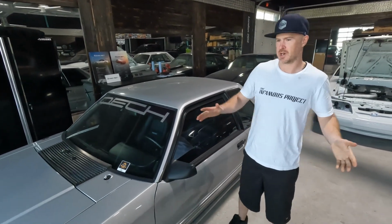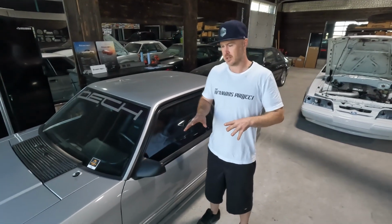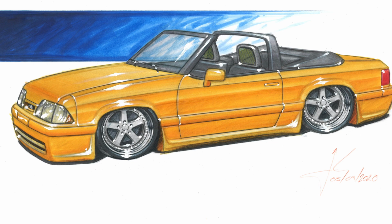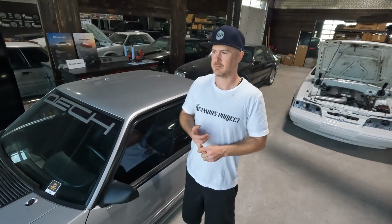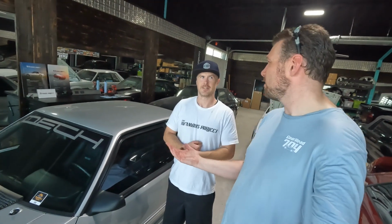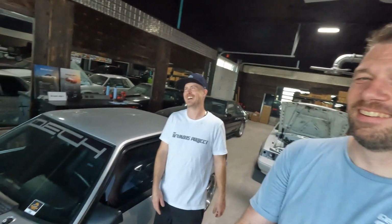All right. So Lemon Dropped, definitely that is an infamous project build. And I love yellow. I do love convertibles. They get a lot of hate out there, but it's a feature car, right? It is a feature car. And some people probably a little pissed off that I'm modifying a feature car to the extent that I am. But you know what? I got to interrupt you there because if they are, which you probably are, convertibles are hated anyway. Yeah, true. It's just a convertible. Yeah, so just think of it as a convertible.